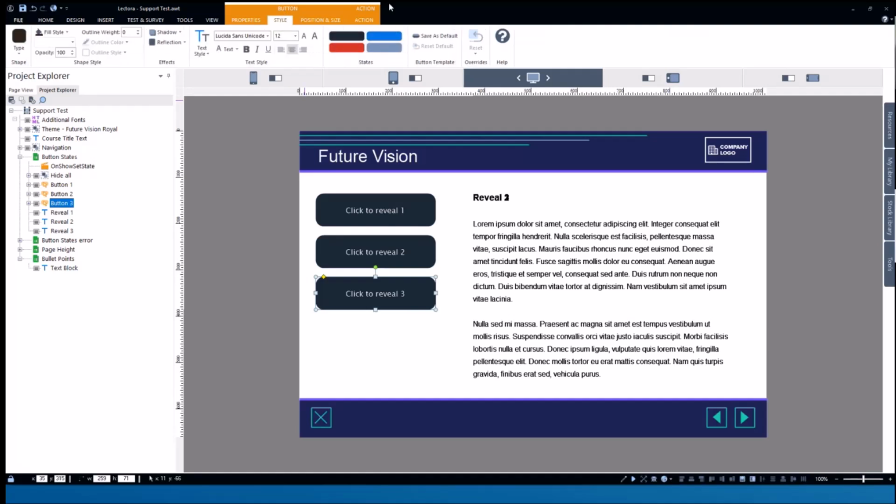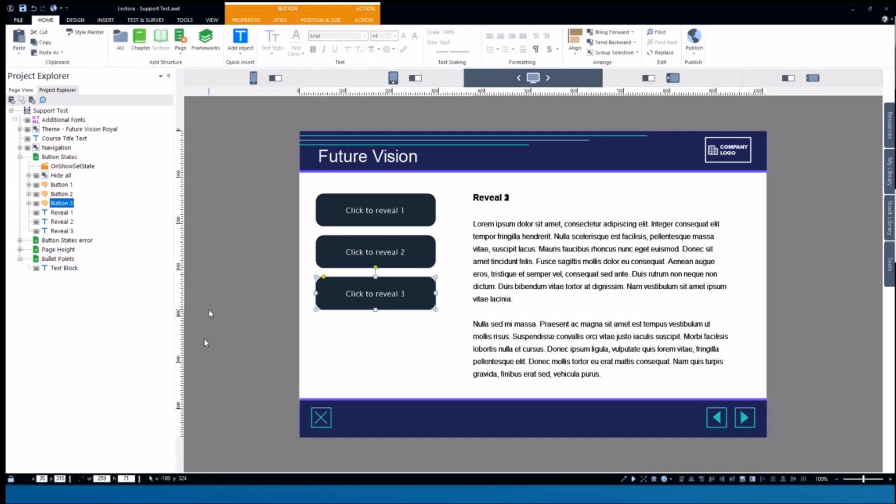So it's really good if you've already set them up and you're going back and changing it, or if you're working with a different template and you want to go through and change things like that. The style painter is really good for obviously text headings, things like that, but also for buttons, because it's a big time saver with those states as well. Now that there's 6 states to work with, if you want to change all of them individually for say 10 buttons on a screen, that's a huge pain. So Style Painter will save your life there as well. I think that was all I wanted to cover on button states.